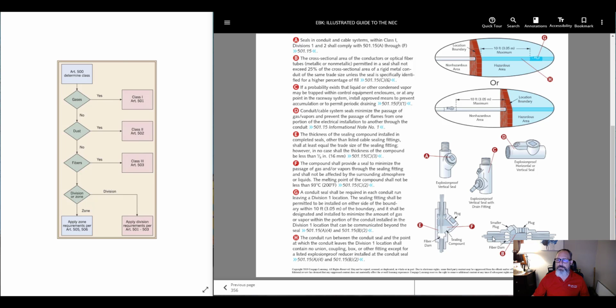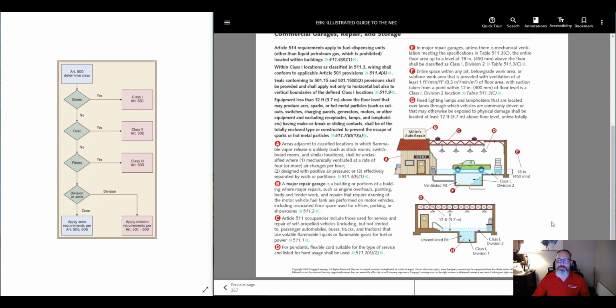plug area. Now let's talk about a couple of installation locations. So when we look at Miller's Auto Repair here in this diagram, we see that there's a pit for the mechanic to go down and work in the pit. And they may not have lifts at this location. This could be an alignment shop, could be an oil change shop where they don't want to lift every car. They just want to drive them up on the pit, and there'd be somebody down in the pit working.